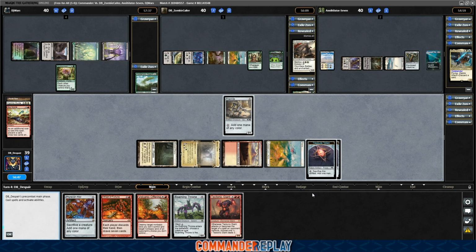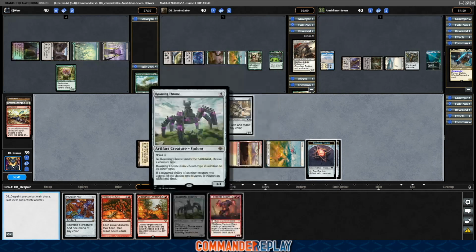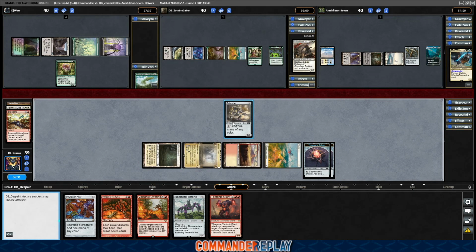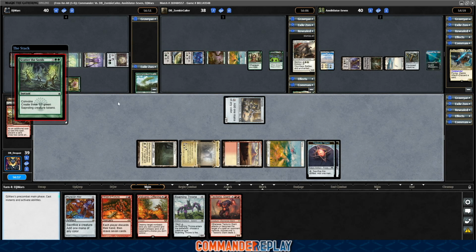2 treasures. Love that. We get a Roaming Throne, and, well... Crap, now we want to try to get these out of our hand. Ah, that's frustrating. This thing's a 2/2, this thing's a 2/1... We do care about life totals a little. We'll attack Zombie. Scatter the Seeds. Oh yeah, make 3 Saprolings.